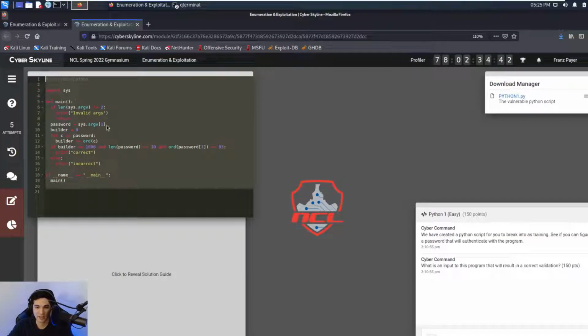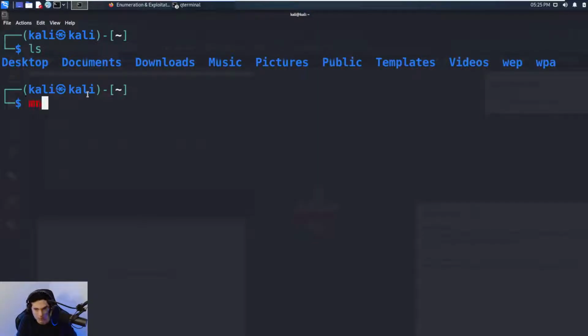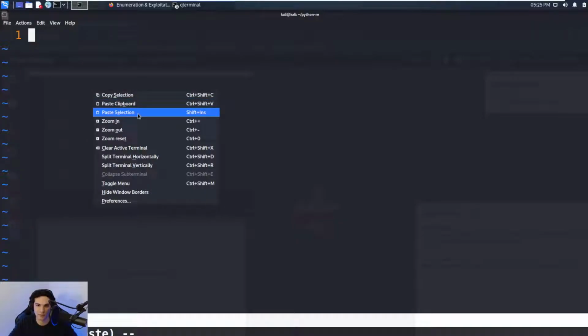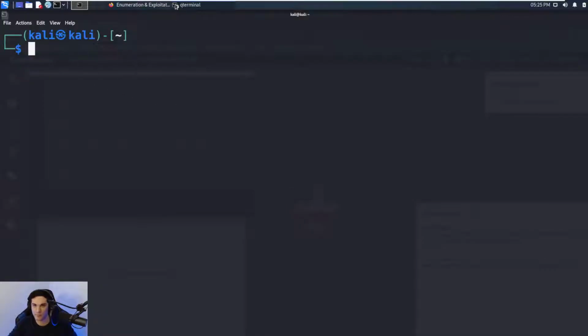What I'm going to do first is take this code, copy it, and put it into my own machine here so that I can analyze it and play with it. So let me just create a folder. I'm going to call this Python RE, and this is python1.py. This is a Python file. And I'm going to paste this text into my text editor program.